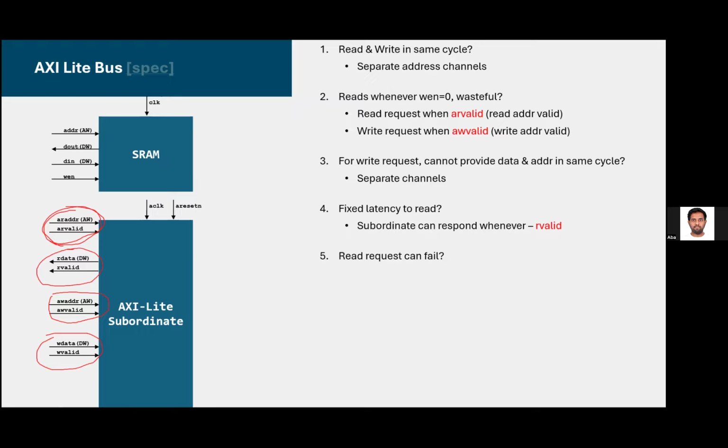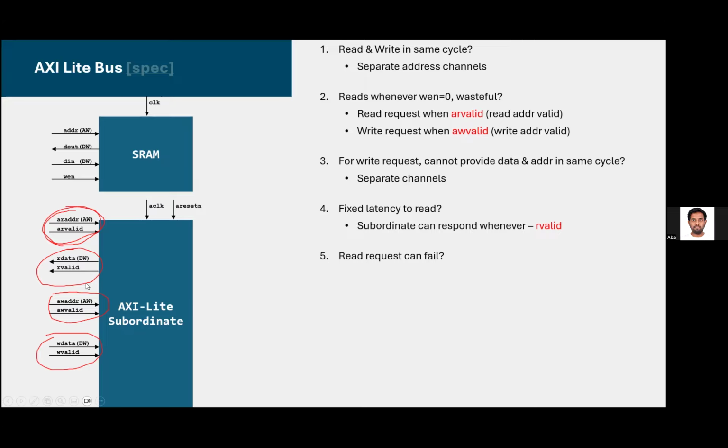But in a general SoC, your subordinate can be some GPU, or some UART, or some IO module or whatever. You ask for some data, and the subordinate may not be able to get that for you. It may fail for whatever reason. And if it fails, there should be a way to tell that it has failed, right? You can't continue by assuming it's passed. So what do you do?